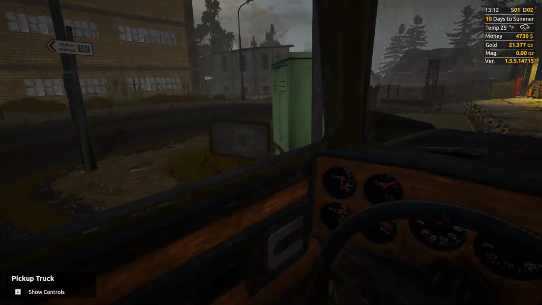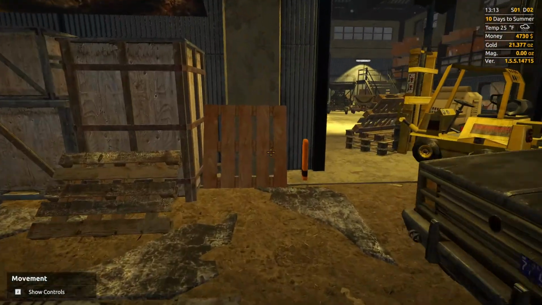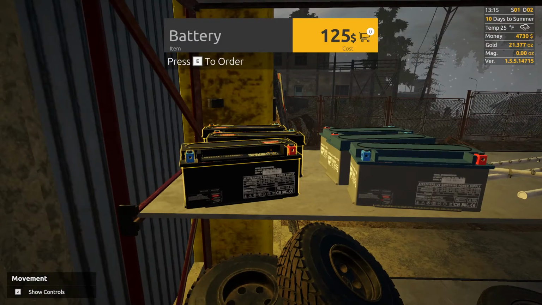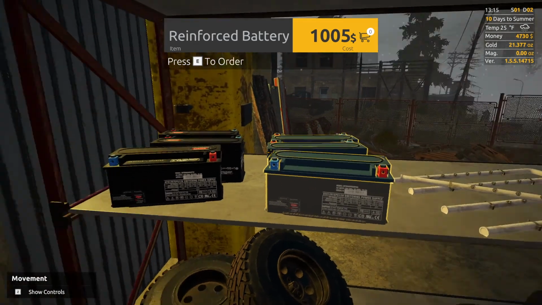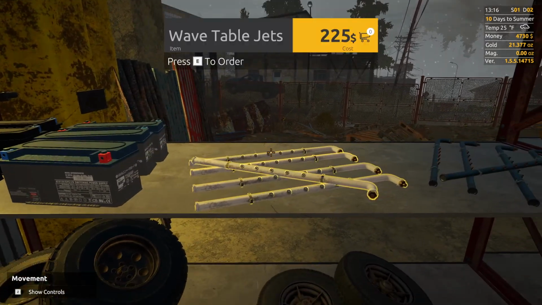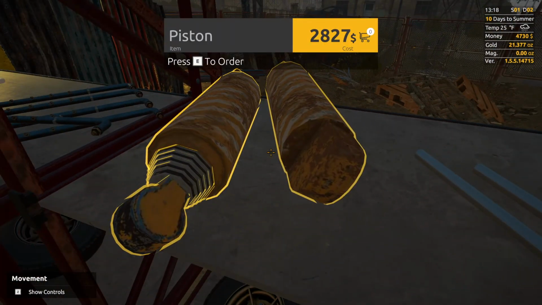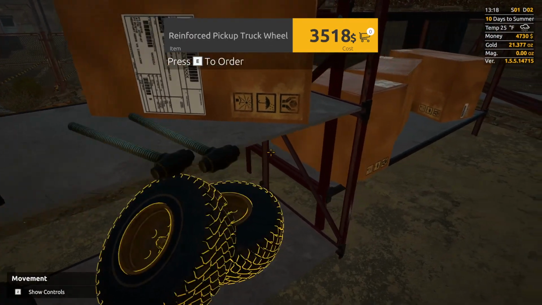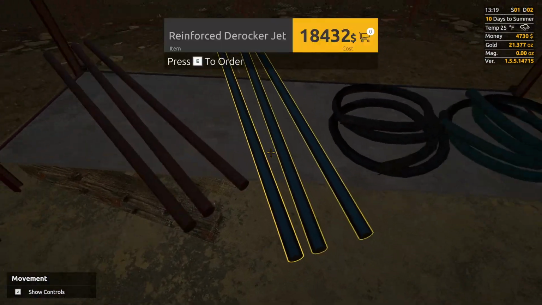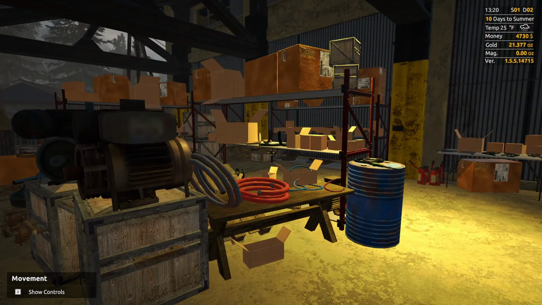Pretty funny. Now the turntable's a turn. Good truck. So, something else I found out is that right over here, spare parts for like trucks and stuff. Look at those batteries. Why is a reinforced battery $1,000? Why? Reinforced table? Piston? Okay. Definitely got a lot of stuff here. Interesting stuff. Wow, $18,000 for a reinforced thing. What the heck? Oh my.